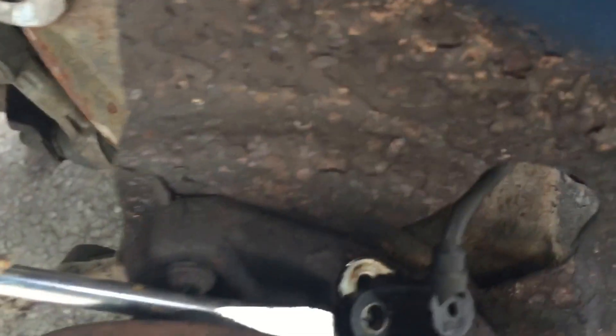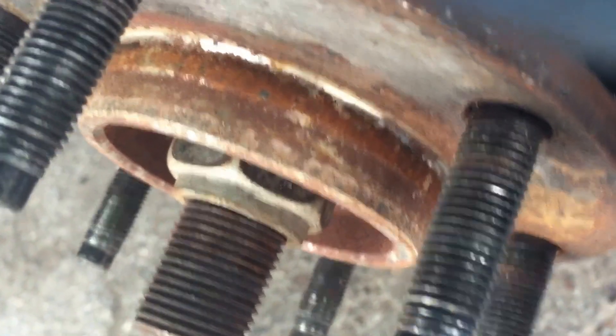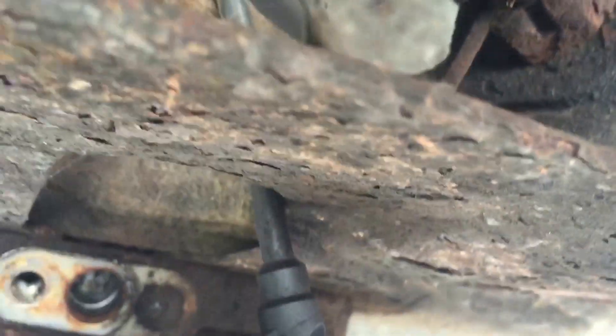I don't really mind if I have to force this one out because I'm trying to replace it anyway. It's kind of hard to talk to you guys as well as use this camera, so bear with me. Here it is right here — it's all greased up. There's another option where I could clean this out inside the hole, but I'm just going to go ahead and replace it.